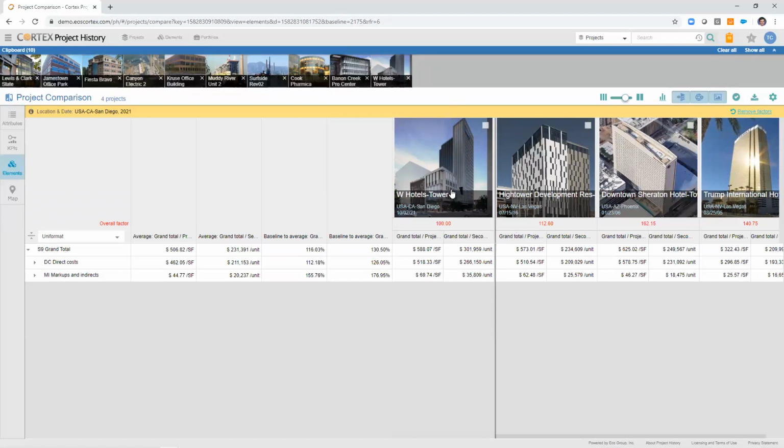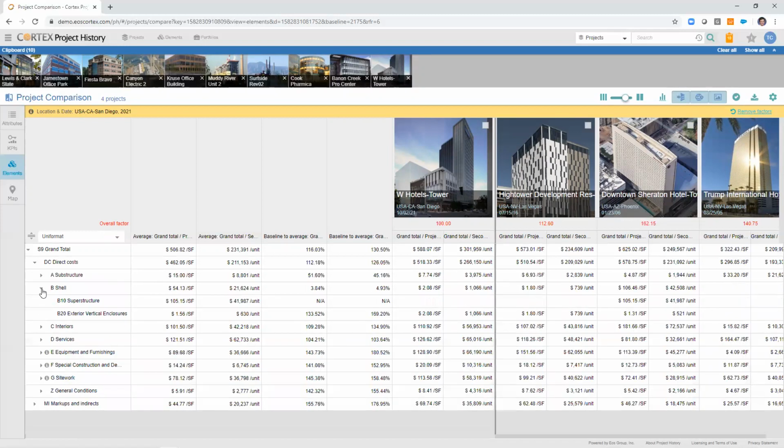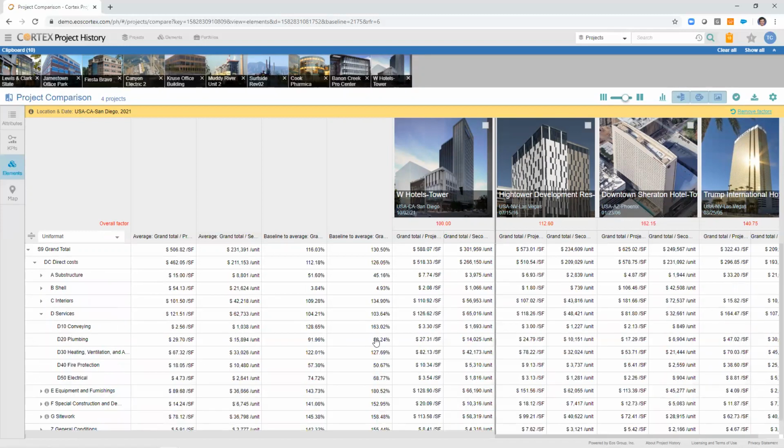Those do not include my baseline. Those include just the comparator set. However, these 2 statistical columns give me the relationship of my baseline project to the comparator set's average, and very quickly see some great information about how closely that project reflects the standard. And again, as I drill down through the cost structures, you can see that I get different percentages all the way through. Again, data density is a big deal, and that's why we provided some charting.